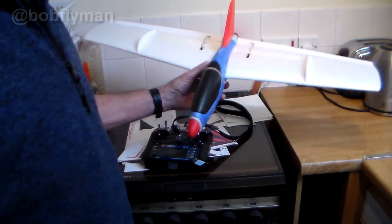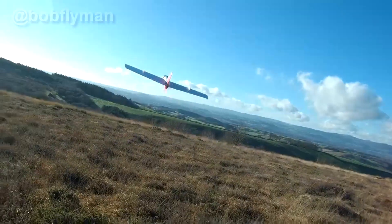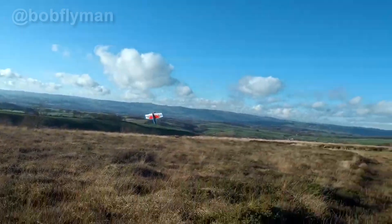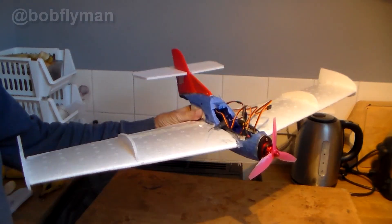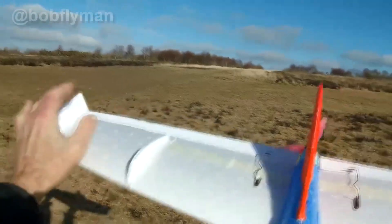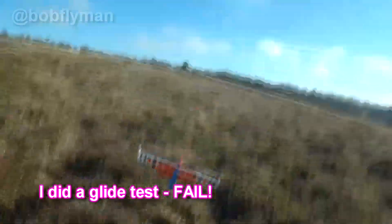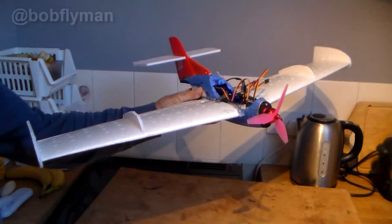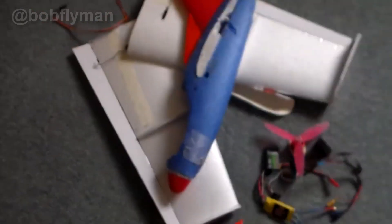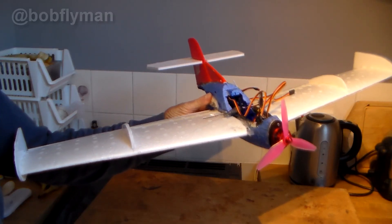The first one was a pusher design and as you can see from this test flight, it flew like a brick — in fact a brick could probably fly better. So then I added a small canard, extended the vertical stab, moved the wings a bit and gave it another shot, which was also not a great success. So in the end I broke it up and it went in the bin.